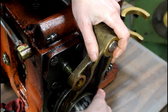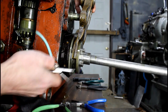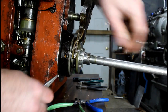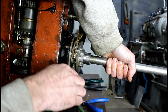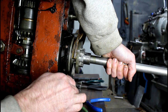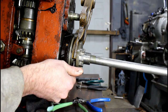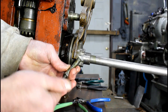How is that supposed to come off of there? This has to come off, and I noticed there's a pin here they have packed up in here. Just a little pin, I think we can rotate it. And it's got a little thread, it's got 1/4 threads in it, so I'm going to put a long bolt in it and see if I can pull it out. Yep, that's it. That's why they threaded it, so you could pull it out.